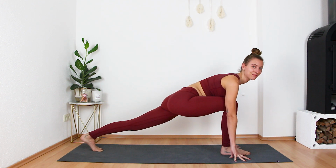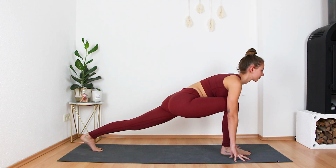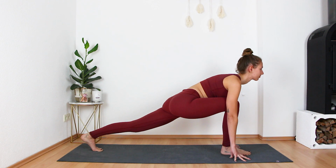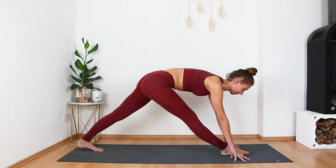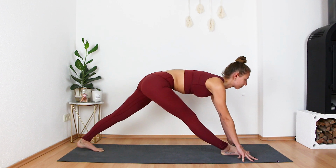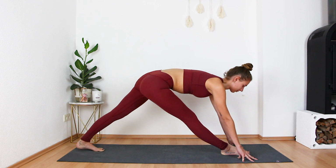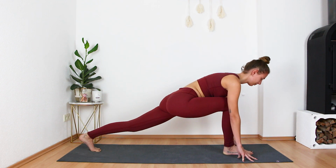Very good. Just breathing deeply. Feeling a nice stretch through your left hip flexor. And then start to extend the right leg and bend over your right leg as much as possible, but make sure that you keep a straight spine in this pyramid posture.